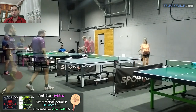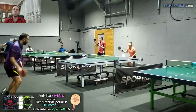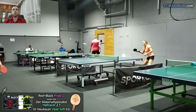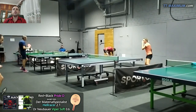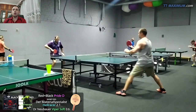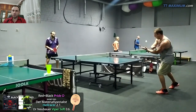Maybe if put on a slower blade, they will be much better in classical defense. For active play on the table, fast blades are required. I think it will be a good combination. That's all about PIPS Dr. Neubauer VIPER SOFT 0.6.